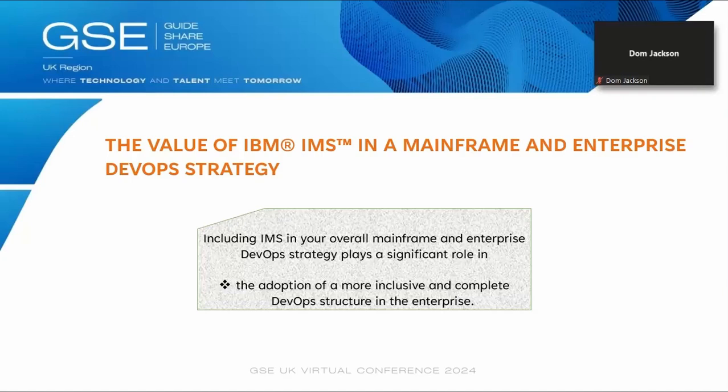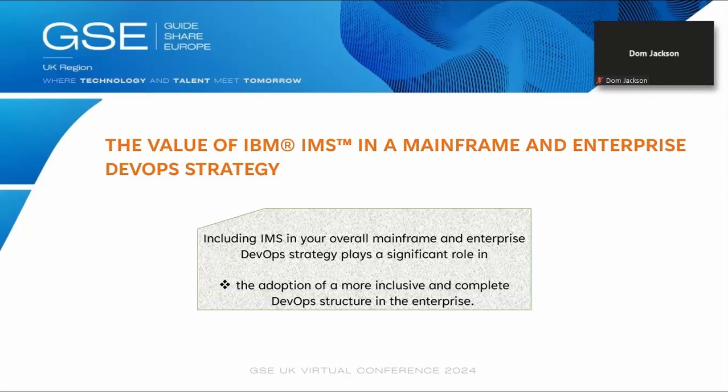Okay, so what is the value of IMS in a mainframe and enterprise DevOps strategy? Now we have looked at the adoption of DevOps practices on the mainframe platform as a whole. But since we are talking about IMS and this is an IMS centric session, the next question probably in our mind is, what is the value of IMS in a mainframe and enterprise DevOps strategy? Definitely including IMS in your overall mainframe and enterprise DevOps strategy plays a significant role in the adoption of a more inclusive and complete DevOps structure in the enterprise. And that's a no-brainer.